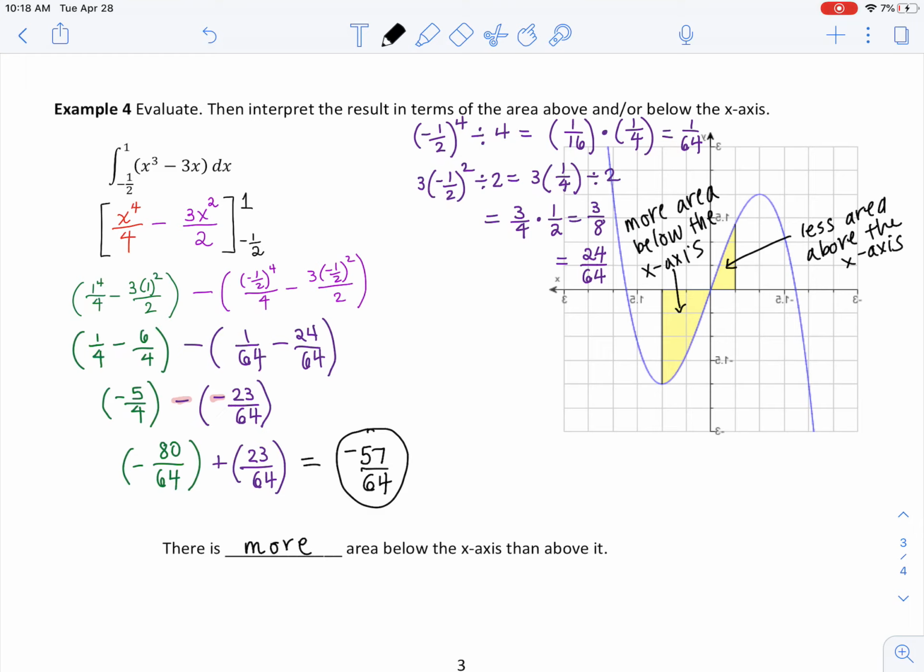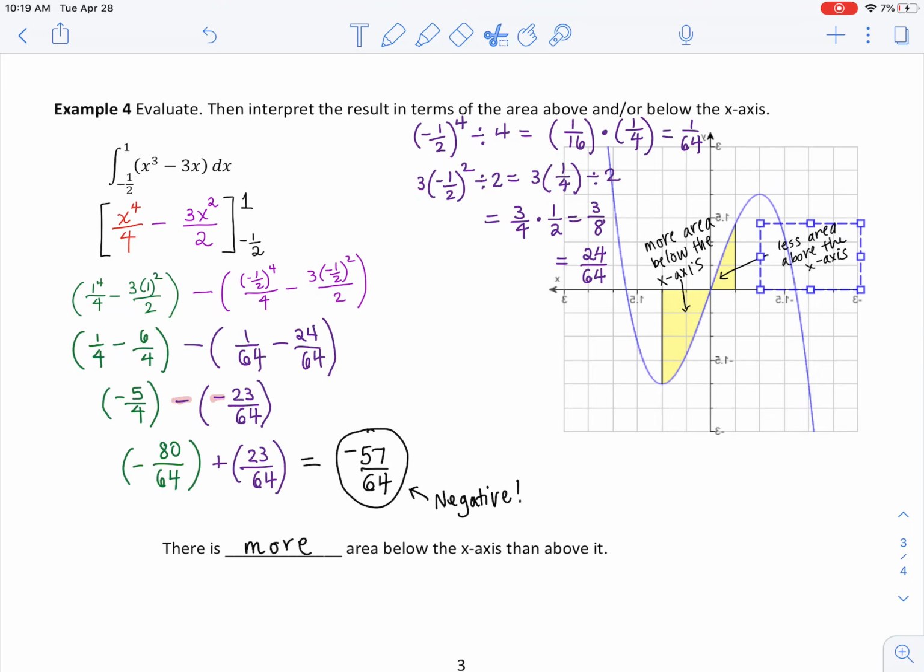This is the area that's shaded on this graph. And see, this did come out to be negative, right? And that's okay, as we expected, because we had more area below the x-axis, so we are going to get a negative area. What's great about having this technology is that you should be able to check your answer on your TI-84. One of these calculators, they will all do it.